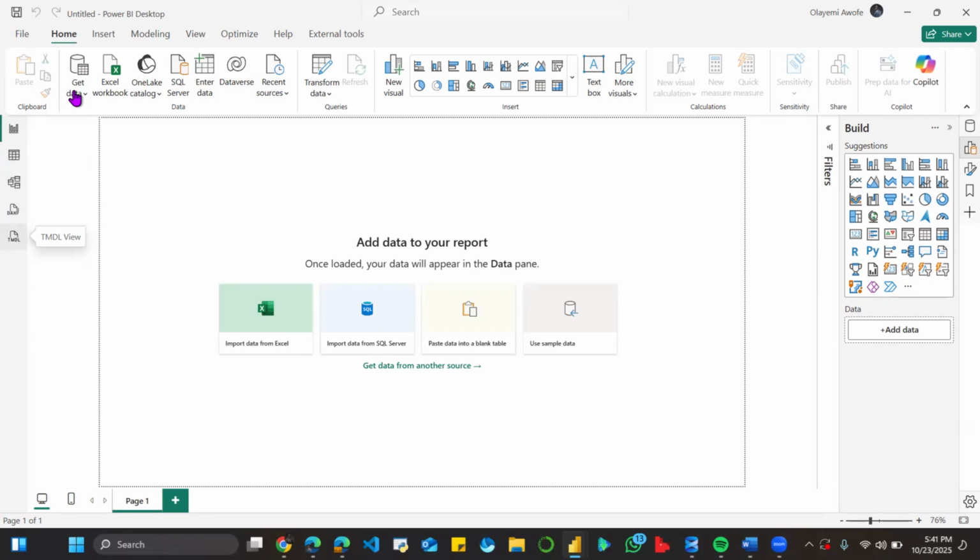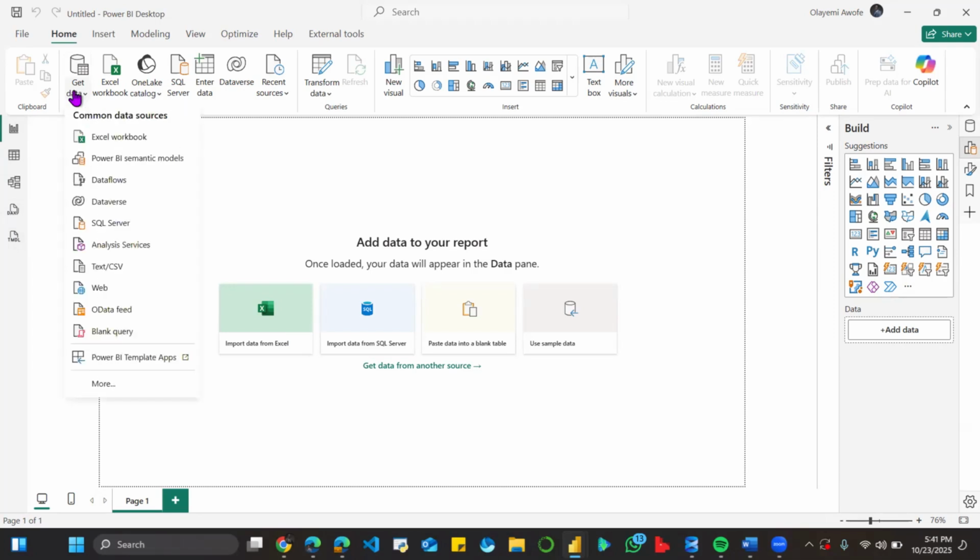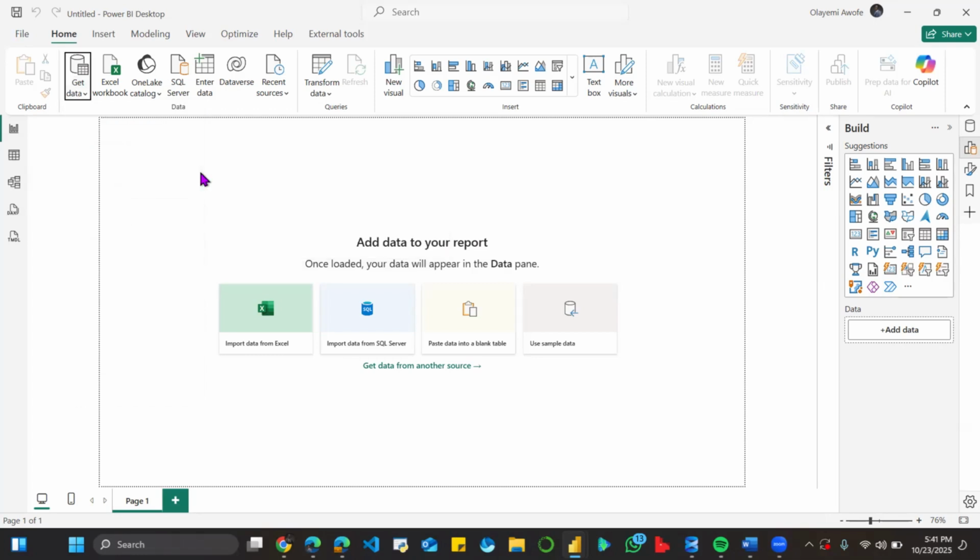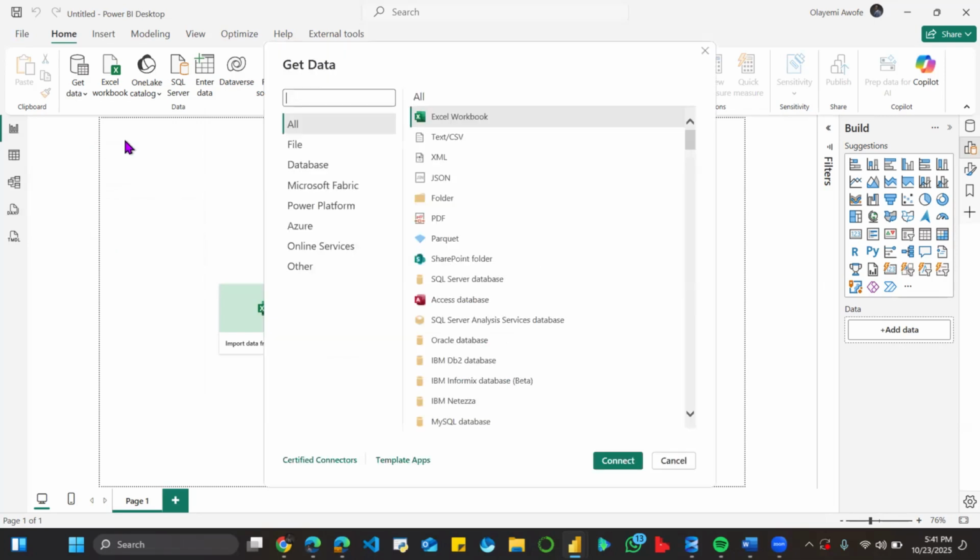So yeah, before we go, I'm going to show us how to connect to different data sources. Power BI can connect to more than 1,000 data sources. So we can connect to Excel sheets, another Power BI semantic model, dataflows, SQL Server on your laptop, Analysis Services, I mean, files. You can connect to as many as you want. So I'm currently loading to see more data sources that you can connect to. You can connect to thousands of them.